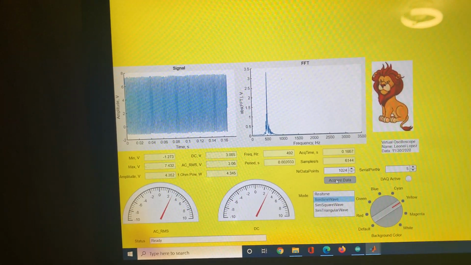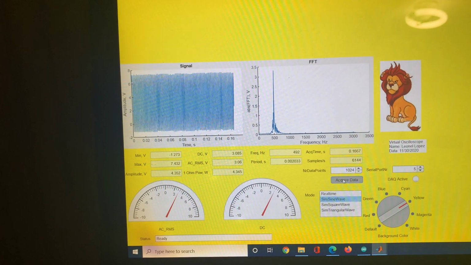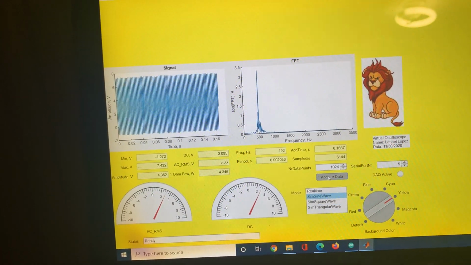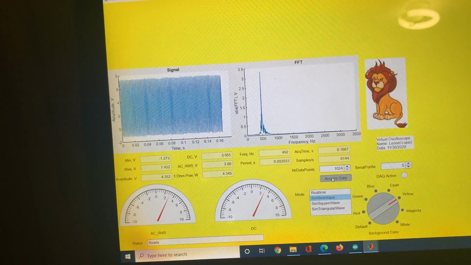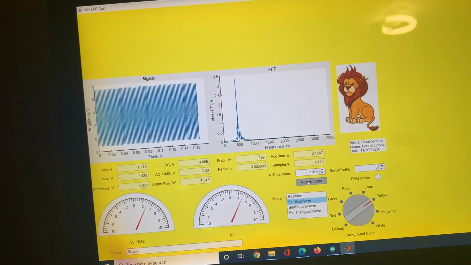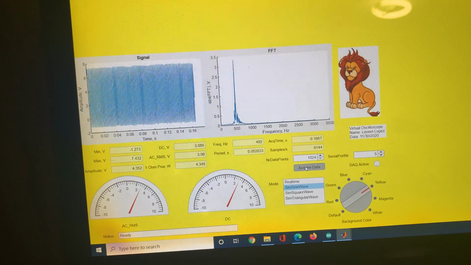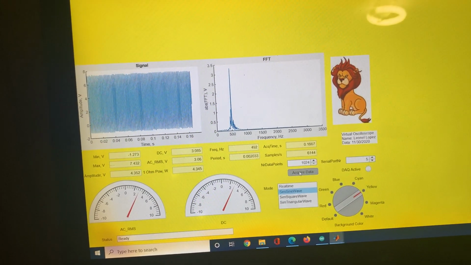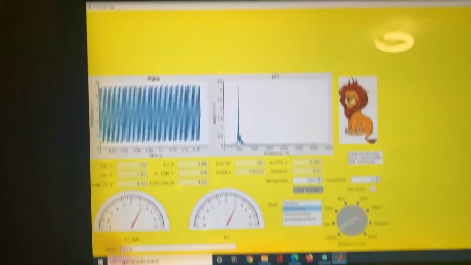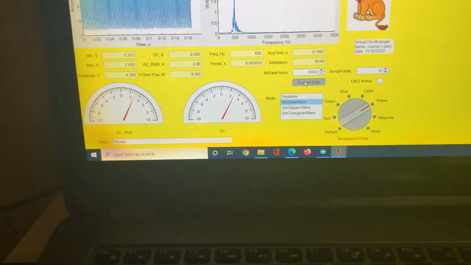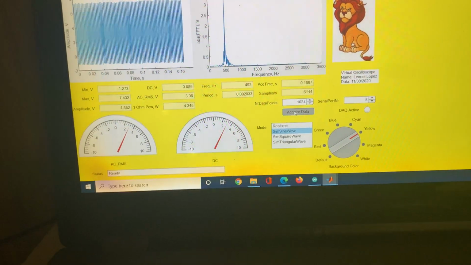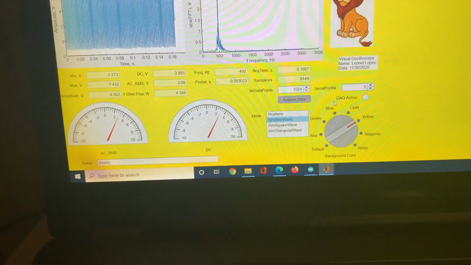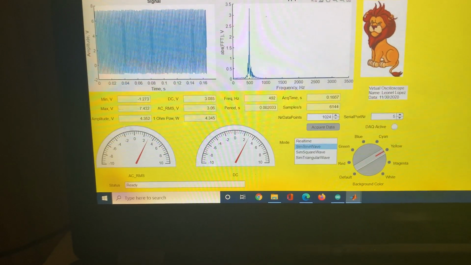So the difference between the simulation and the real time is that in real time we're actually acquiring data from our circuit, and in the three simulations we're getting data from a file. So the reason why this one was that fast was because it could easily just get the data and just plot it, and do any calculation easily. Whereas before in real time, it has to actually get the data and then do the calculations. So yeah, as you can see, this is what we got.